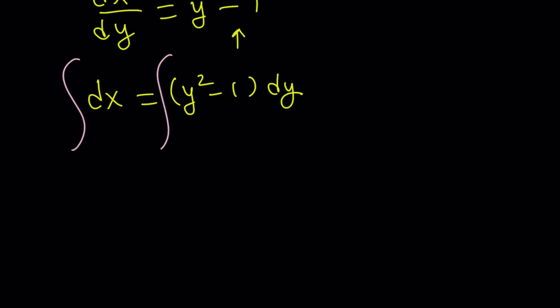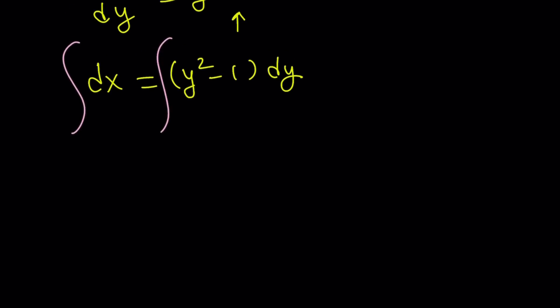Now, when you integrate both sides, left-hand side, you're going to integrate dx. That is basically the d and the s. This comes from the word sum, by the way. But it's just a stretched s. They kind of cancel out. Again, abuse of notation. But that gives us x. Here, we just have to integrate y squared minus 1 with respect to y.